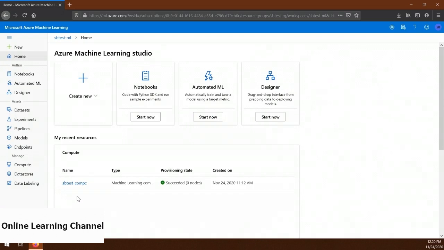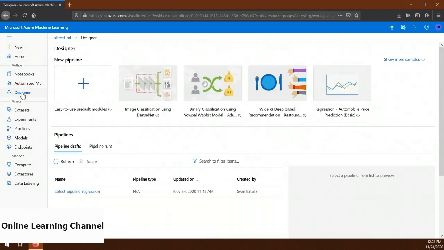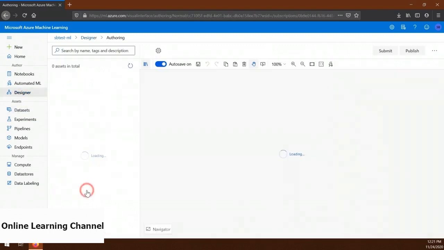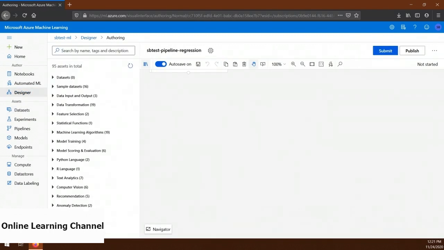Good. And of course, since we want to play with our dataset in our demo pipeline, we obviously need to go and open up our pipeline draft. And to do that, we're going to go ahead and click on the Designer option in the left-hand options list. Then we'll open up our pipeline draft by clicking on its name. Alright, so here we are in the Pipeline Designer for our pipeline, and we can see our dataset right here on the canvas. So we're ready to go.